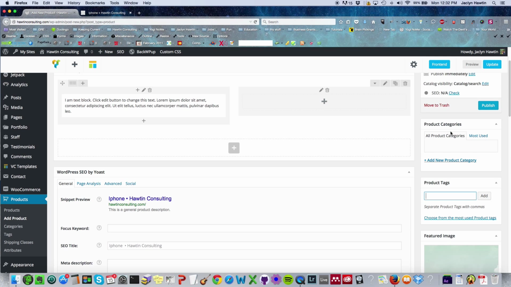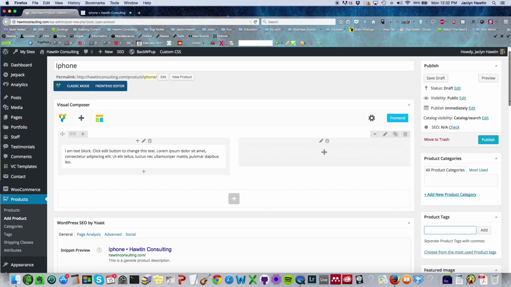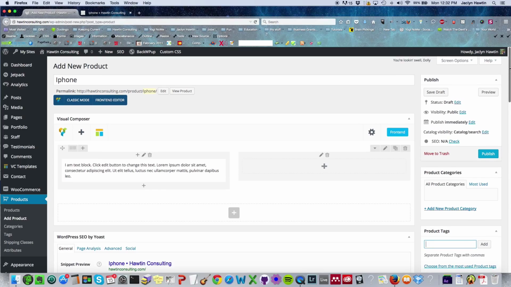Your categories should be things like, for instance, an iPhone, maybe you'll have a category called electronics or mobile or something like that. Just pick things that you're going to have a lot of as your category. You don't want to have an infinite amount of categories. Try to keep those under 10 for sure. Tags, you can have more of those, but categories you don't want to get crazy with.